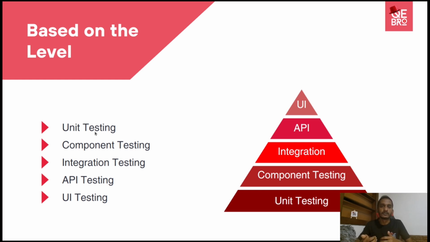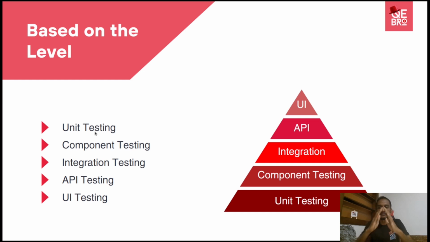And then finally we have UI testing, the most popular one, where we use Selenium or any other technology or different tools to do the testing, where either manually or using a script, it will go to the user interface and perform different user interactions, and then it will generate the output and compare. So that is UI testing. Now I hope these different types are clear to you: unit, component, integration, API, and UI testing. Here on the right hand side, I have a pyramid. In the pyramid, you can see at the bottom, the base is unit, and at the topmost we have the UI.